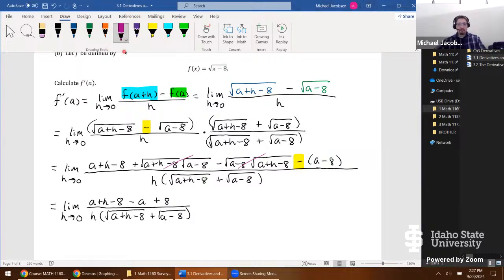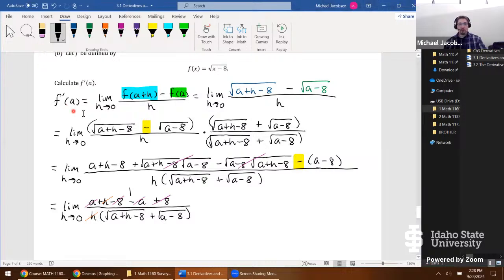Looking at the numerator, everything that does not have a factor of h, like that a, namely, must cancel. So good news, we have a and negative a. We have negative 8, positive 8 canceling. That means we can do one better. It's just h divided by h. There's no other terms, so this can cancel here to here. That means there's just a glorified 1 left over in the numerator.